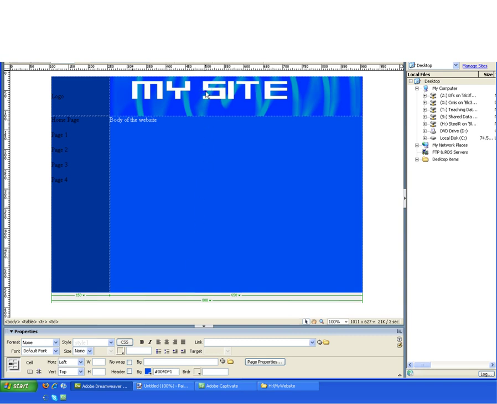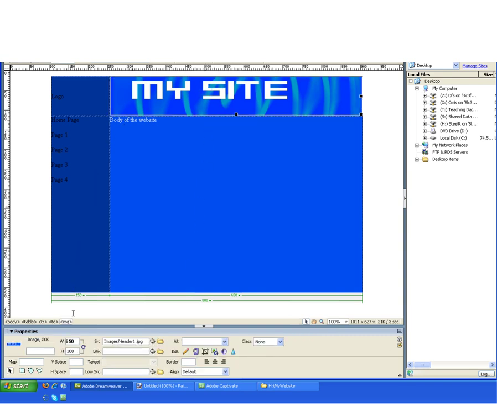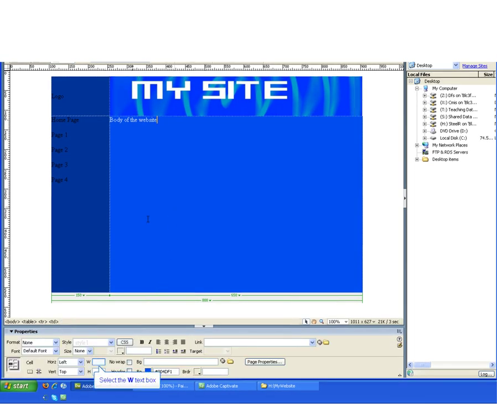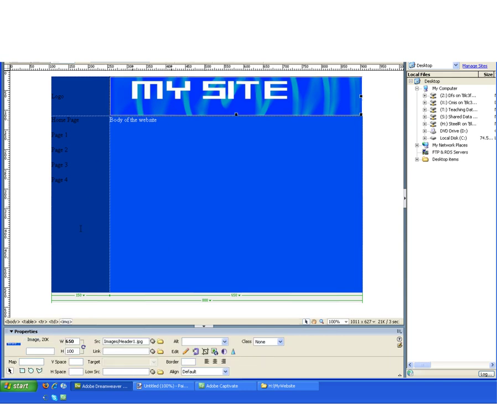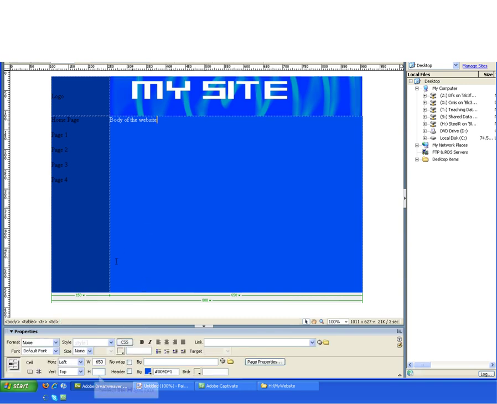So I'm going to click on the top of my website just to check that the width is 650. So I'm going to click down here into the body of the website and keep the same width, 650. You should do the same with your width. Now the height, I've got a height of 100 for the body. Good websites are usually 600 high, so if I've used 100, a good height to have would be 500.